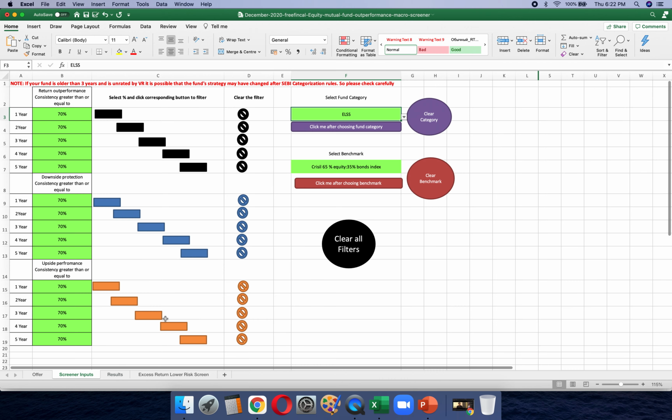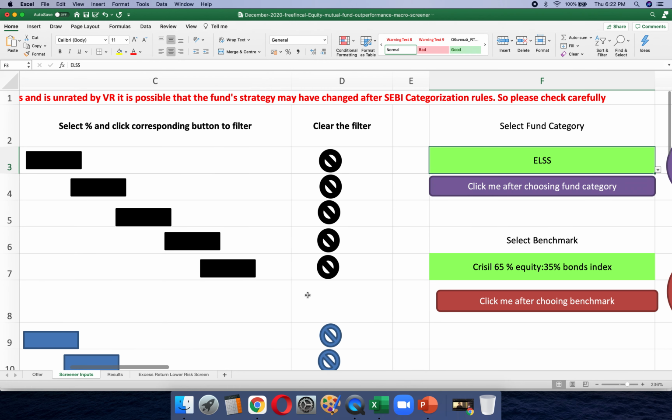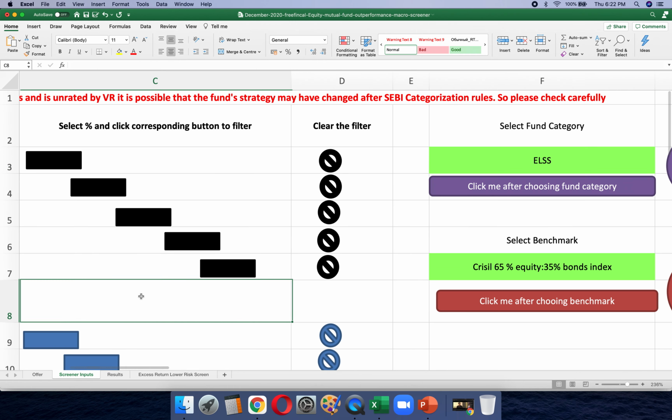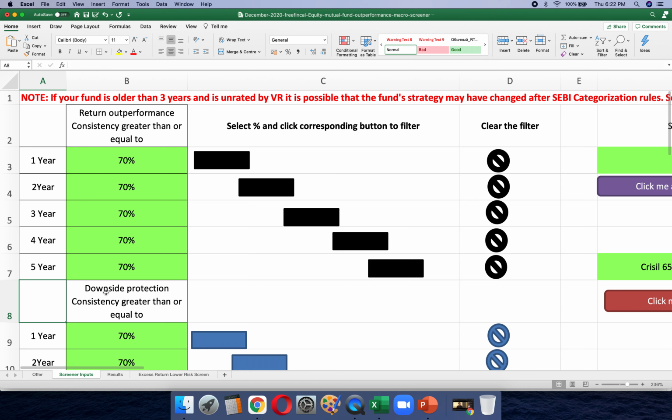So we have 41 funds, and the first screen that I want to employ is rolling returns. I'm going to say that over every possible 5-year period between the 1st of January 2013 to December 8th, 2020, I want a fund that has outperformed the benchmark, in this case the Nifty 200 total returns index, at least 70% of the time.